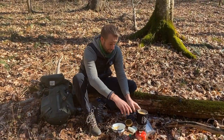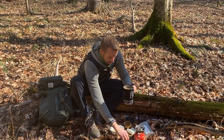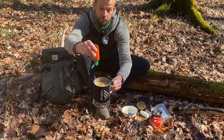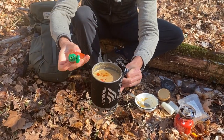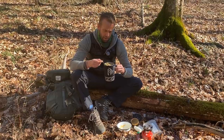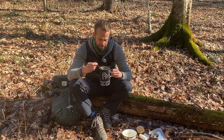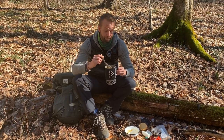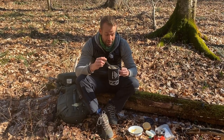It's also time to add some heat. So choose your own adventure about how spicy you would like it. But add a little bit of sriracha right in there. Again, you can always, always add more. Give that a nice stir in there. Yes. Yeah, that little bit of soy sauce, a little bit of spice in there really brings it all together.